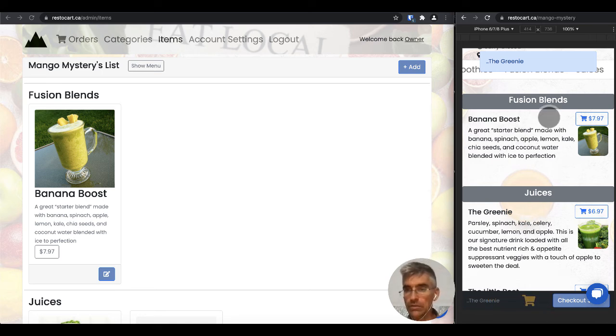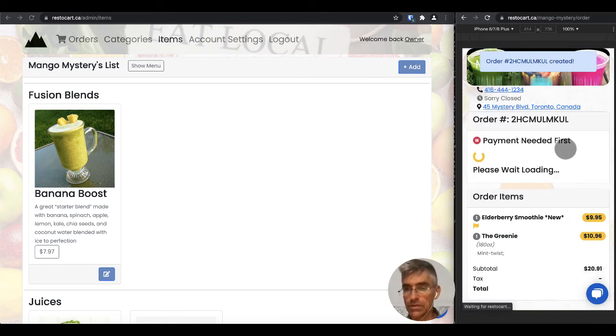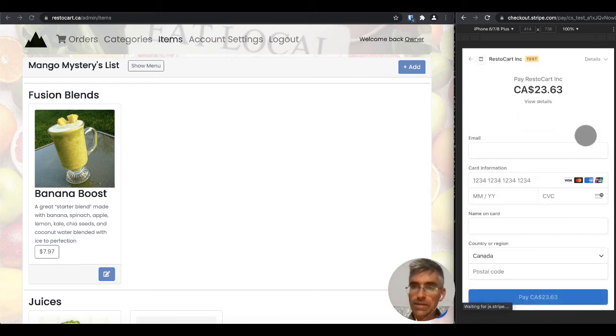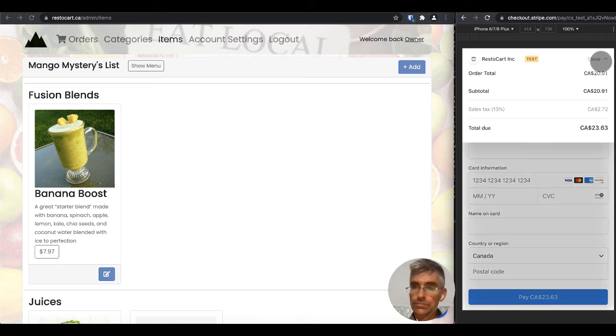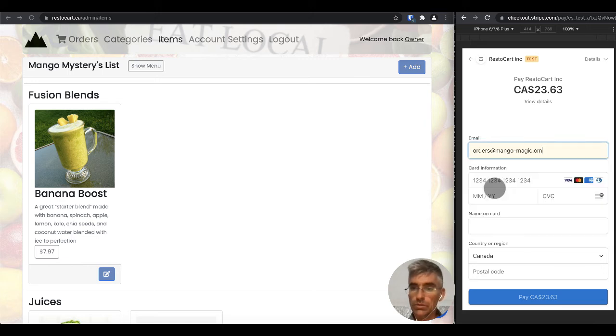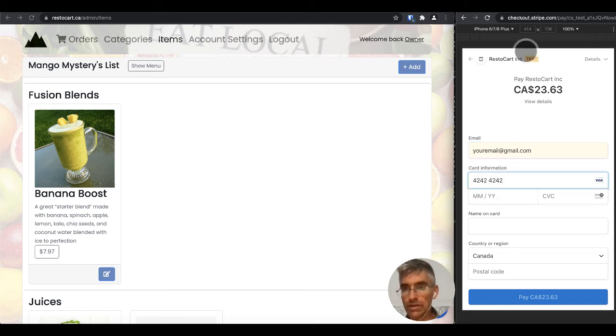Okay, so now that we have these 2 items added, we can actually go and check out. And you can see it quickly generates a checkout menu. It takes us to the Stripe account, and you can see the payment is done through Stripe. Stripe calculates the taxes and everything else. You can see the taxes. So we're going to use test data because we do have it in test mode, right? So that's 4242. And your name, Canada, we'll choose some. Click on pay.